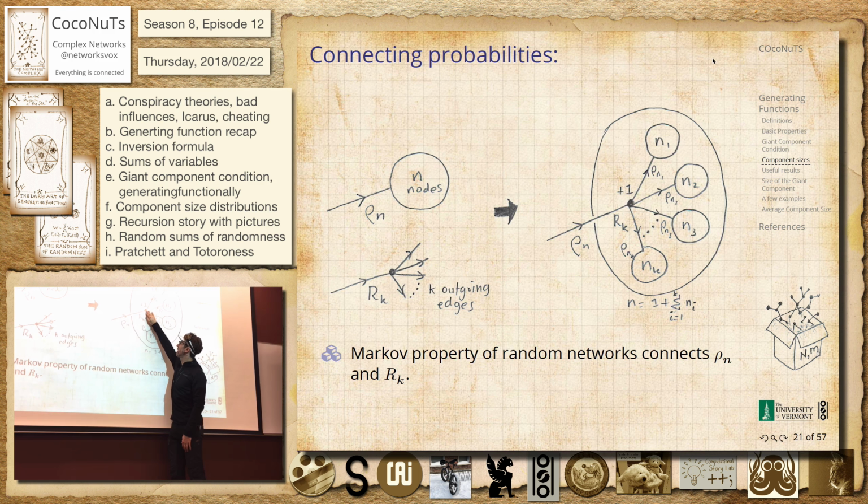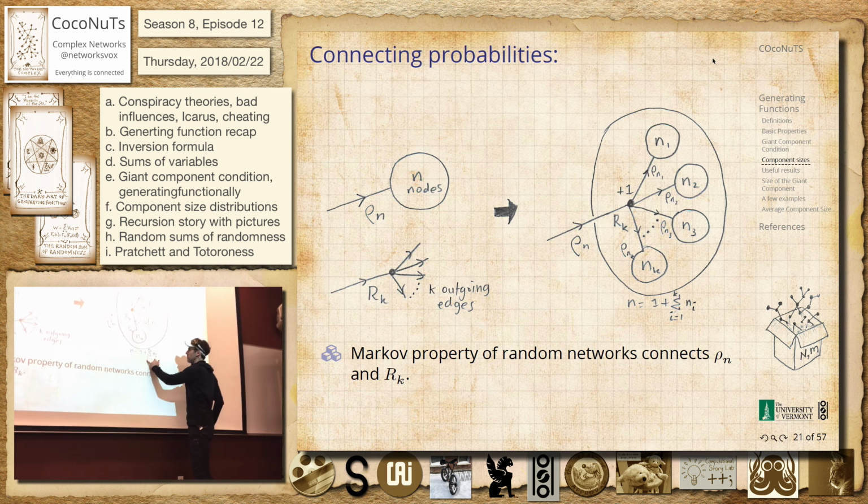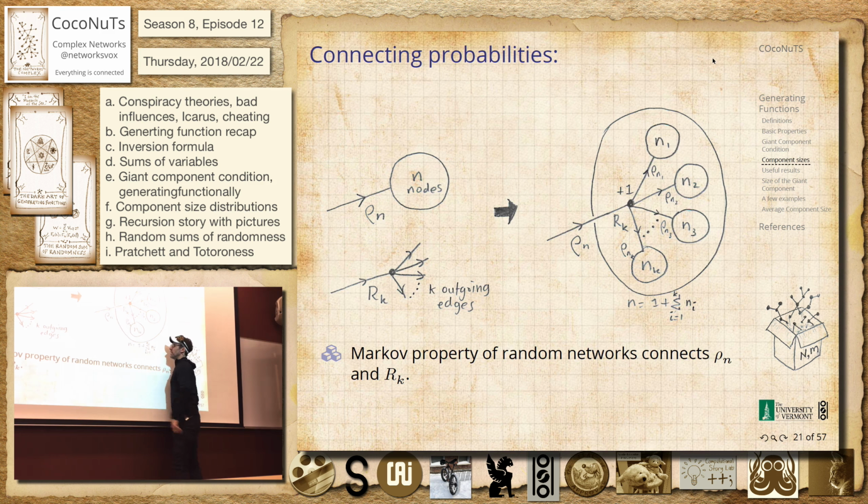What's the probability that we have n friends? Well, it's the probability that the node that we hit has k friends, k other friends, I should say, k plus 1 total, and they are part of finite components of size n1, n2, n3 to nk. And when we sum them up and we add 1 for the friend we hit, we get n. This n is this n.